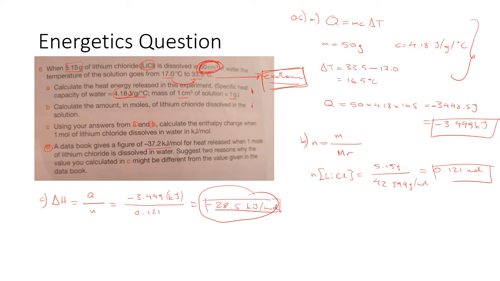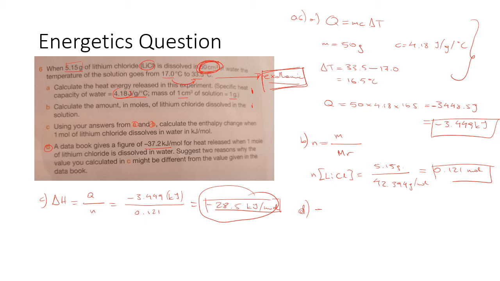Now, don't be discouraged by this. These are questions they love to ask, and most of the time they give you values that are quite a bit lower than the actual value, deliberately, so that they can ask you this question. So we need to think of reasons why the change in energy that we calculated and that was recorded using the thermometer was not as great as it should have been. And there are a few reasons for that. I'm going to write more than two so that you have all the scenarios possible.